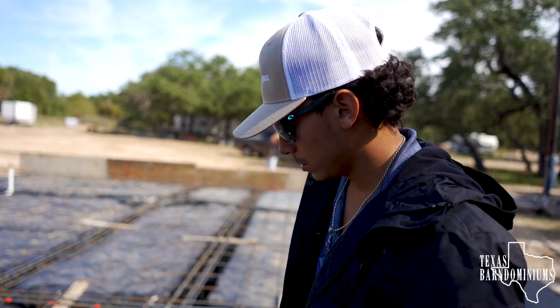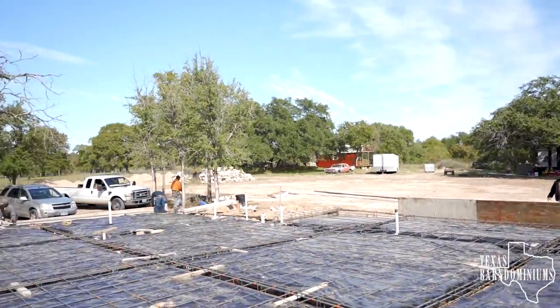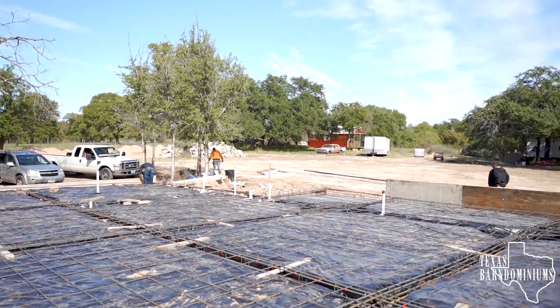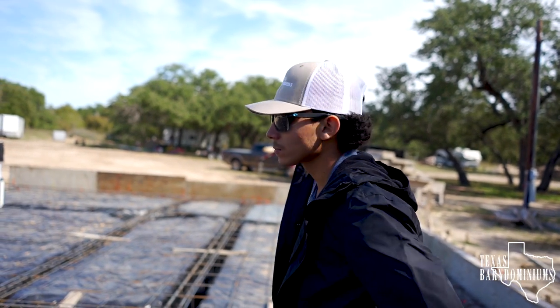So Manny's asking me what we use to bring the slab up. So select fill. As you guys can see back there, there's a ton of sand. You cannot use sand. It doesn't have enough clay in it to allow it to pack. So you need to bring in what's called select fill.